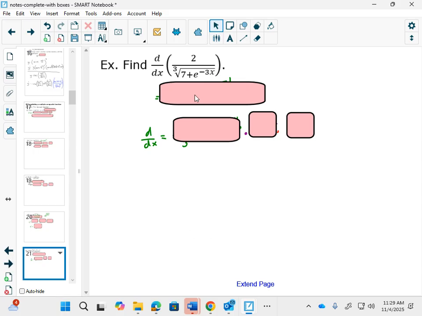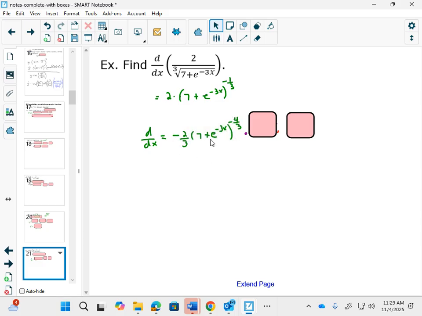All right, let's see how you did. First of all, set up. The cube root, you'd make a third, and to bring it to the top of your fraction, you would have an exponent of negative 1/3. That is your most outside function, so that negative 1/3 would come out in front. Keep the inside the same. Subtract 1 from the exponent.